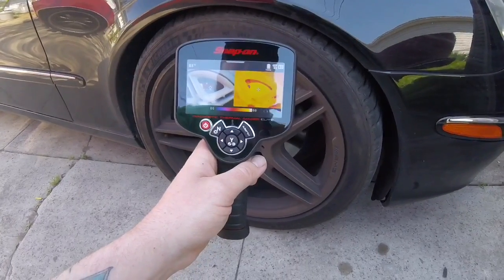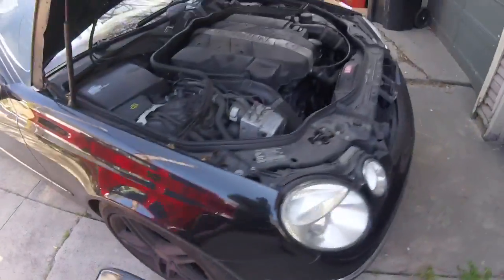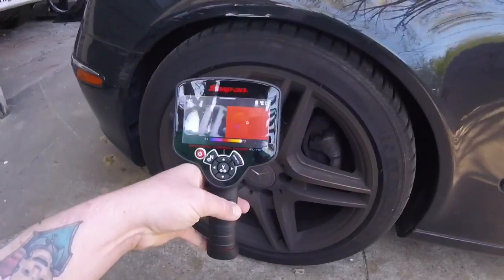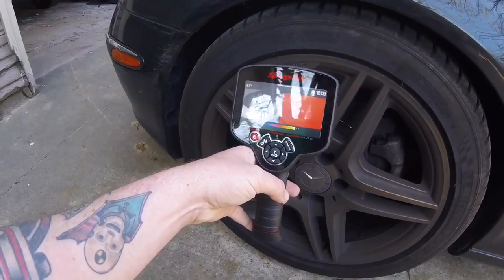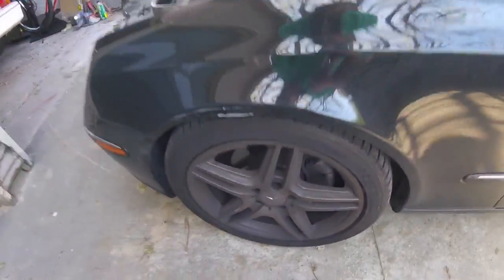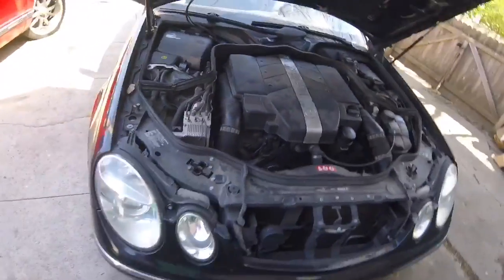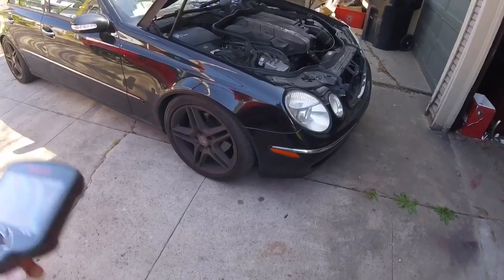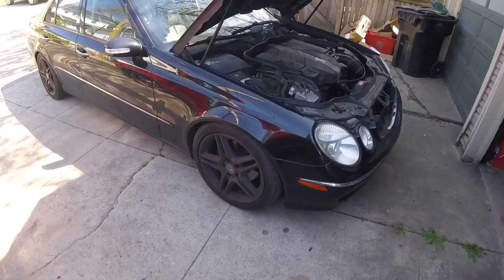I haven't driven this car very far, but it'll show you — you see the top left corner up there — the exact temperature of what that little crosshair is pointing at. I've driven this thing 10 feet and the front brakes are at 84 degrees. Coming around to the other side, these are at 68 degrees. The sun's kind of shining on that side, so I may have something wrong with that caliper — I may want to look into it.